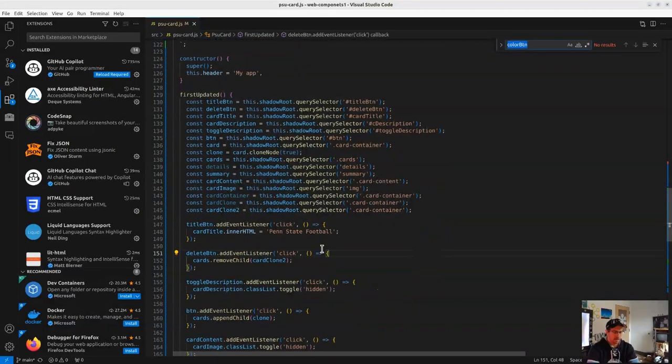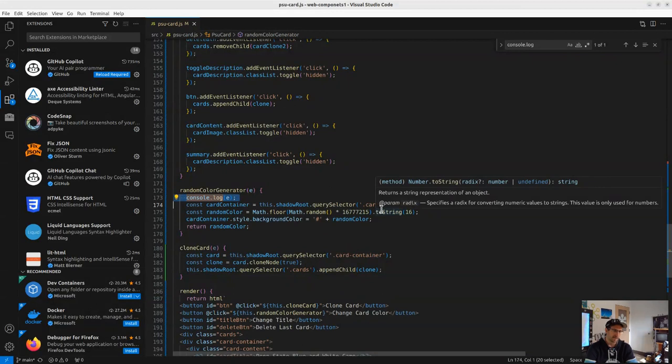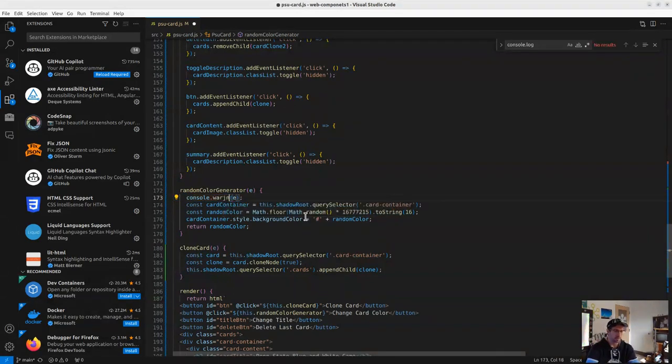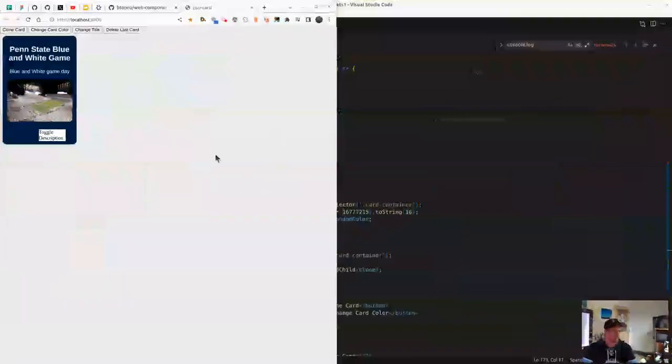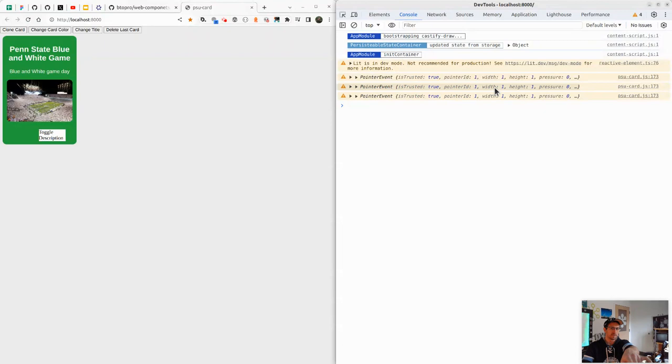Well, didn't you add a log thing to log that information? Yeah, I did. You can do console.log, and all that does is print that. You can do console.warn or console.error. They don't do anything different, but it does give you different output. See how that's a warning now? So it doesn't stop the execution.